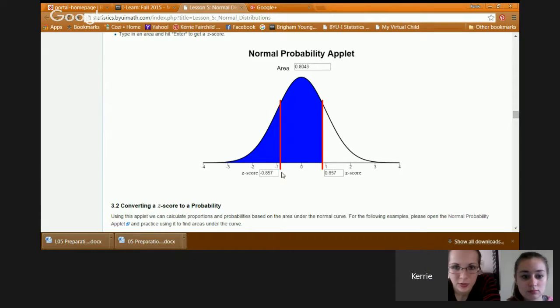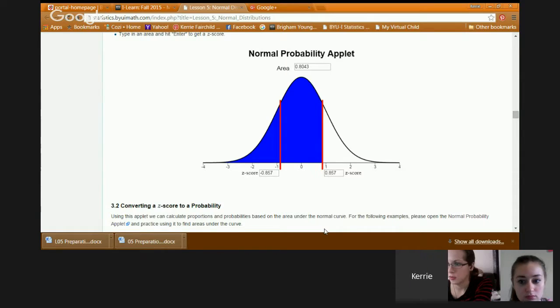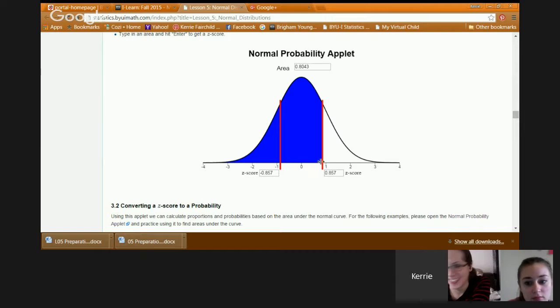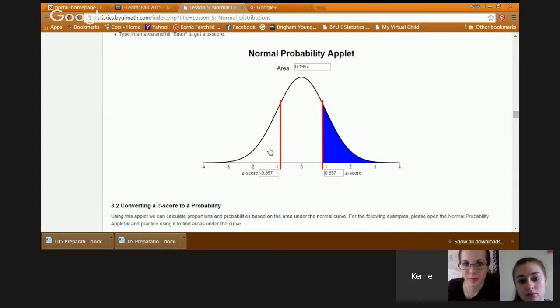Okay, so what are we agreeing to? This is 0.804 for number 13, and then 0.196 for number 14. Okay, so we're switching them. Wait, what? We're switching them? Hold on. Okay, so Jennifer is saying that 13 should look like this. So this is the answer to 13. And then this is the answer to 14.